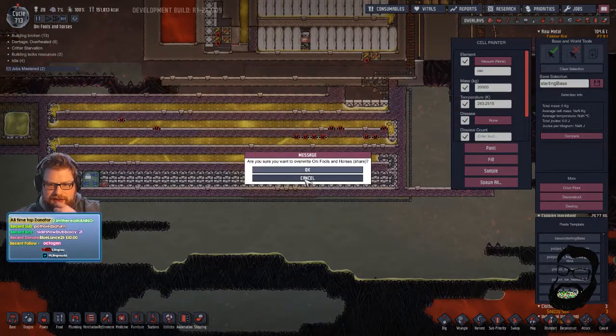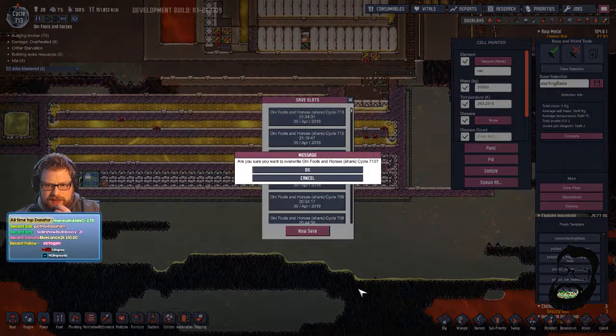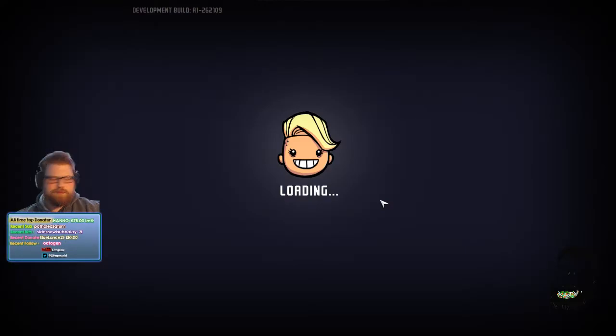Let's do a little save and load. We won't save over that one. Let's just save it as that. Christ almighty. I'm sorry, by the way, guys. I know I might be getting a bit salty, but Jesus, it doesn't make sense. This game is meant to be a simulation. It's technically not a game, it's a simulation. And the simulation's broken.